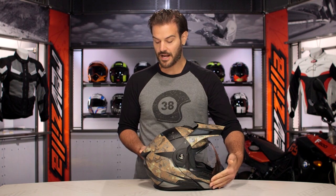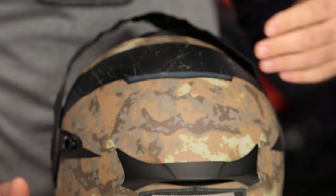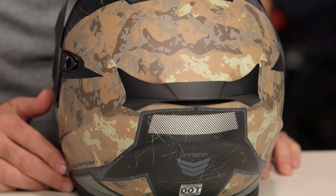And as we turn this around to the back, when you get to the rear vent peak or the rear ventilation scheme on this, what you will notice is a little bit of distress with the striping on the back. And then again, that camouflage continues all the way through the end.